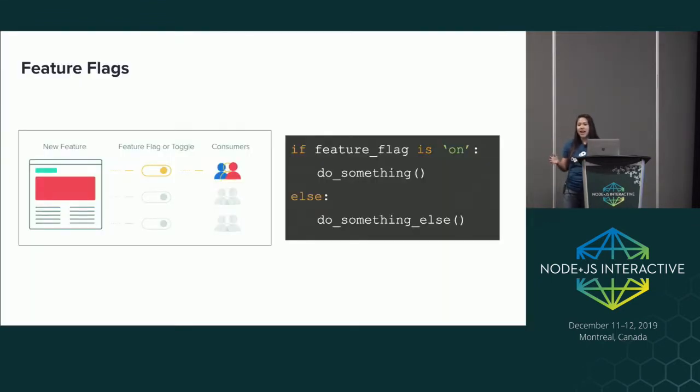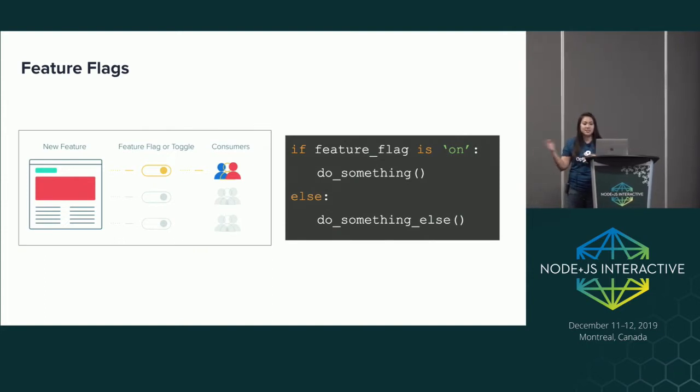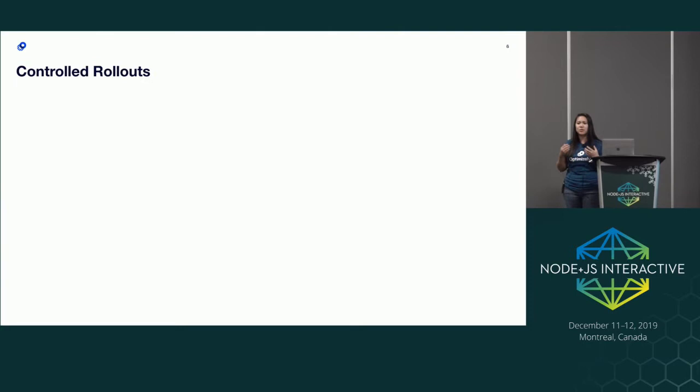Feature flags enable you to turn things on and off, if you think of it at a very simplistic level. If this feature flag is on, show this user X. If this feature flag is off, show user Y. It really just empowers you to control when someone sees something and who it is that's seeing that feature.